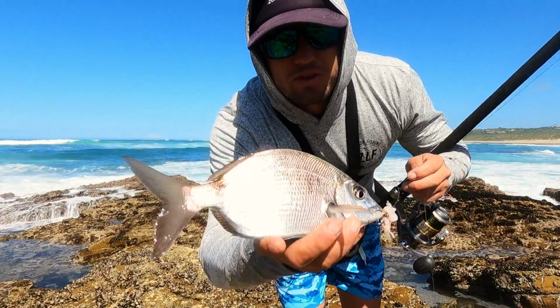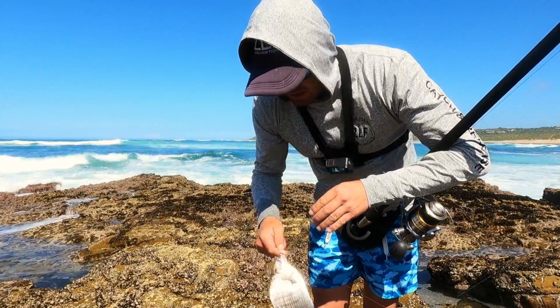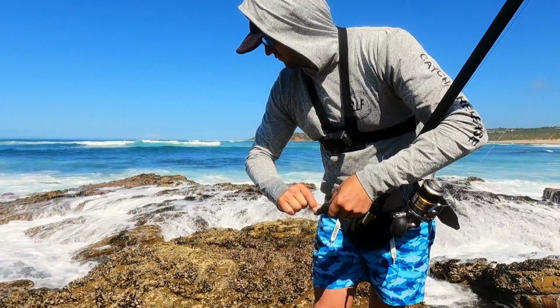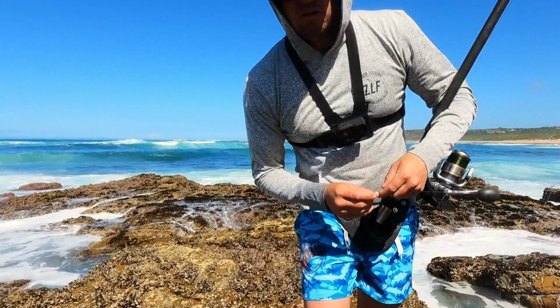Still a scratching day, but with a blacktail. It's a tiny one, but adding to the species list. Off he goes.